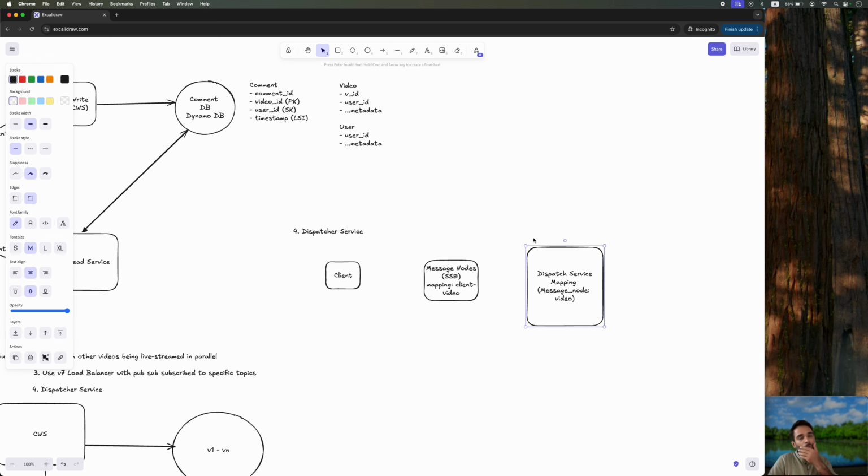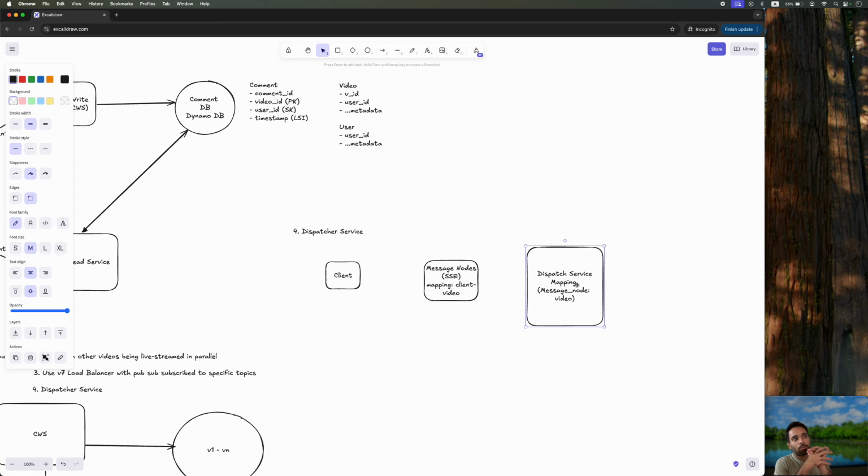So whenever a new message comes, it comes to the dispatch service. The dispatch service dispatches that particular request, or sends it through SSE, to our message nodes, and it will obviously send the relevant message only to those message nodes which are serving that particular video.